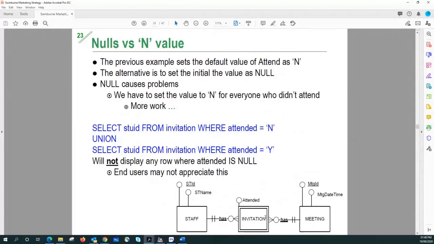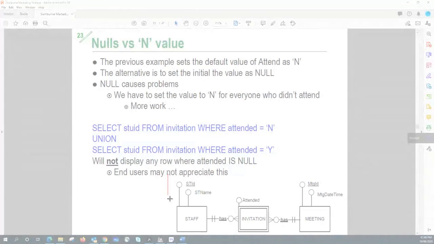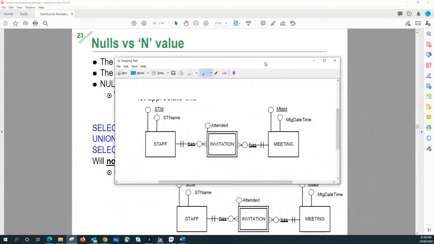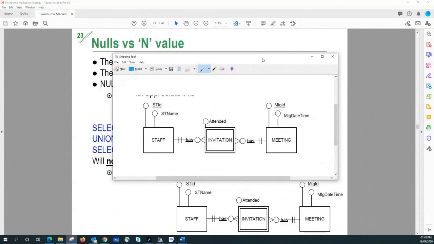And the other thing, actually I forgot to mention there. Let me take a snapshot to explain that. The second issue is, now the first issue was the attendance issue, which I think I already explained. So the second issue is how do we know who is the minute taker for a particular meeting? How do we know that?